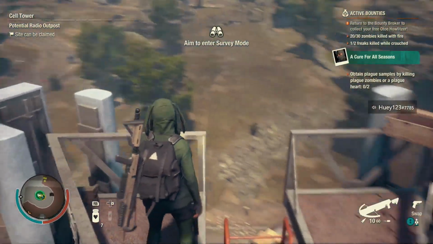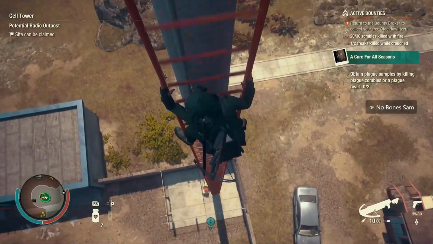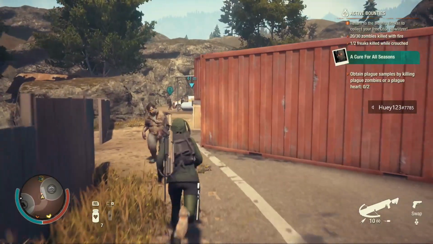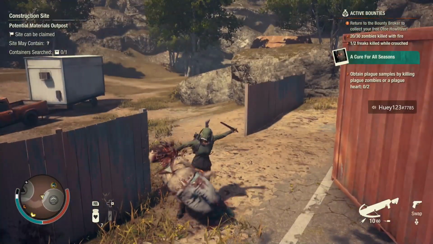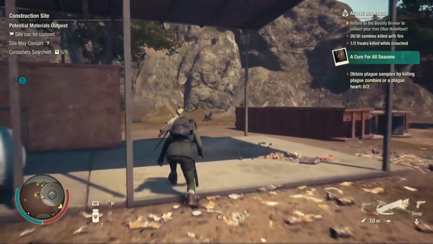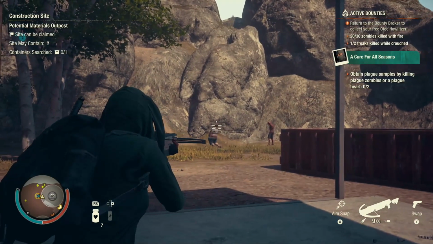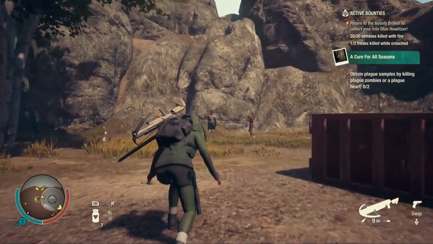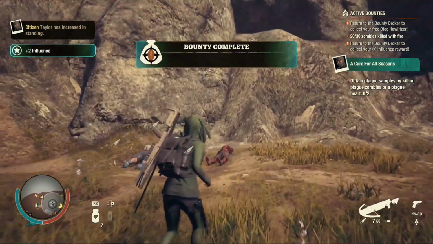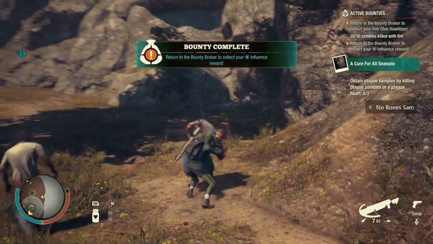There's a repair van over there. Ooh, all right, let's go get it. I don't have gas. This is honestly the only crossbow worth using. Yeah. Alright, we got a repair kit and some gas in the back of this bad boy.